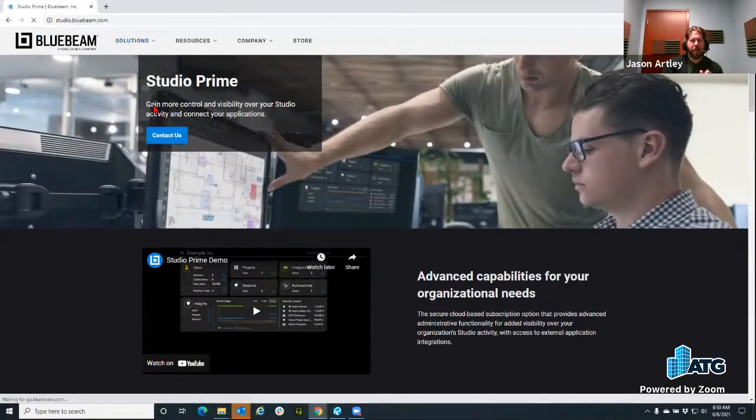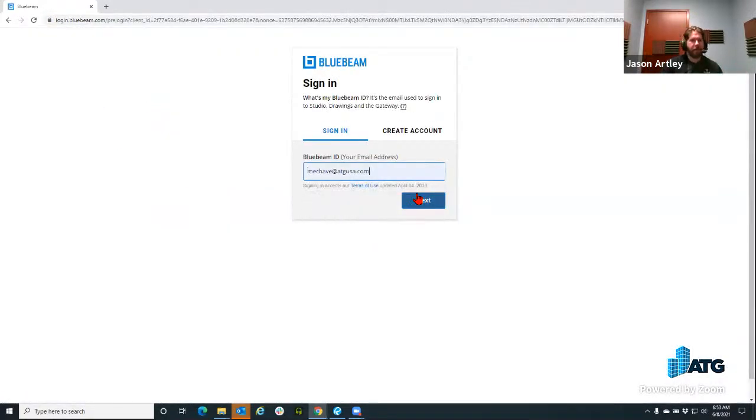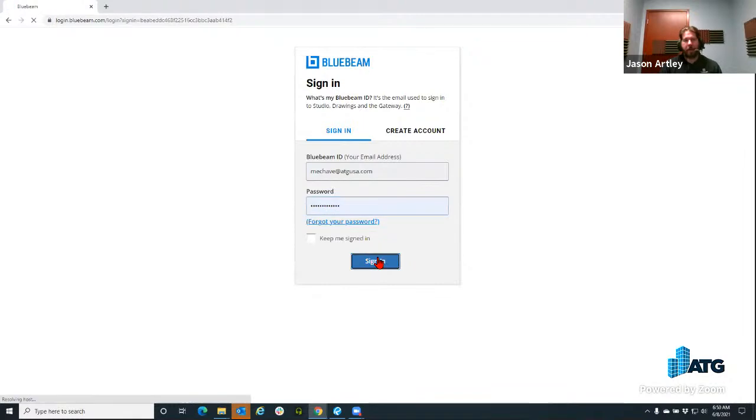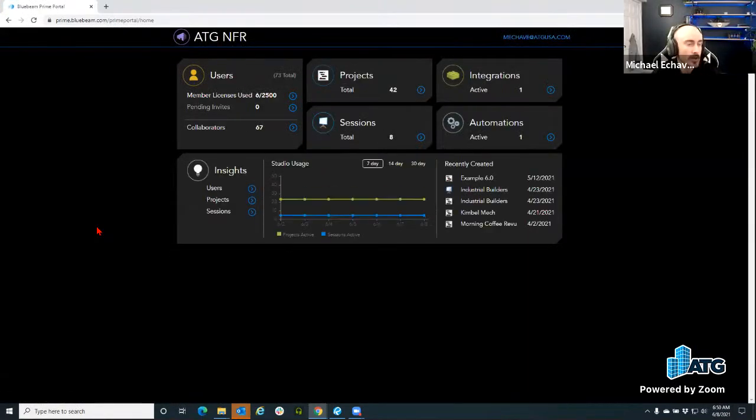Because yeah, if you have the same ID, say you change firms or you don't want to use your personal ID or whatever, can that be changed later on? I don't know the answer. Yeah, I mean, you just create a new ID, right, through a different email. So that's why you use your work email and not your personal email. When you're in your personal email, you can then change it however you'd like.